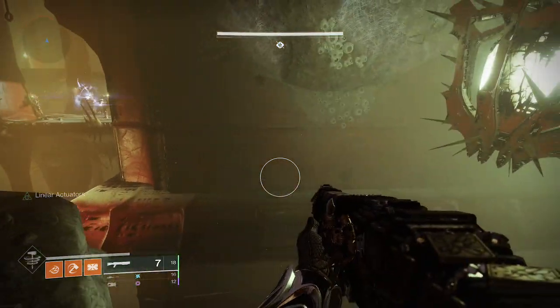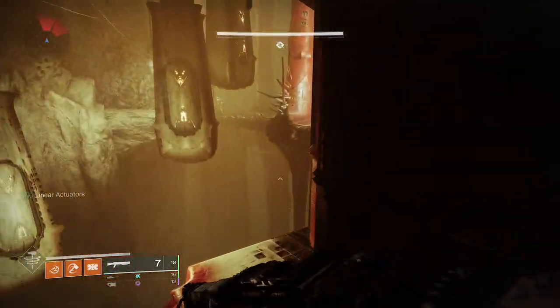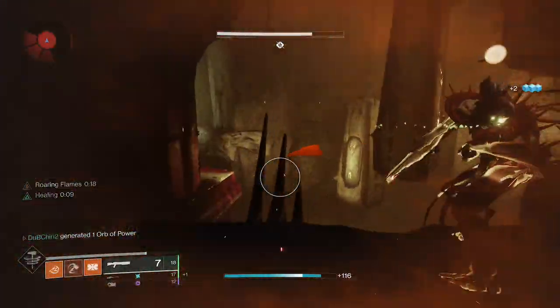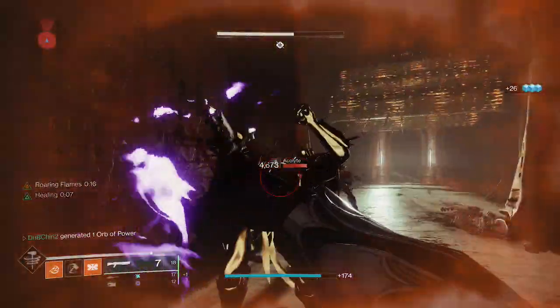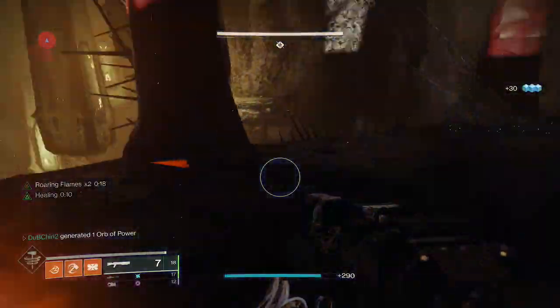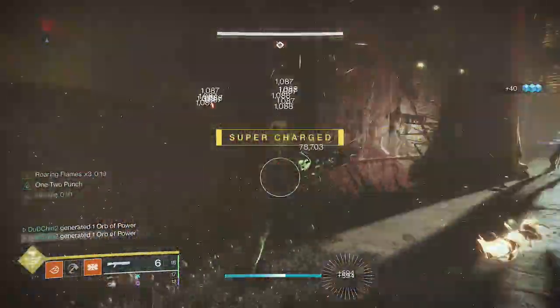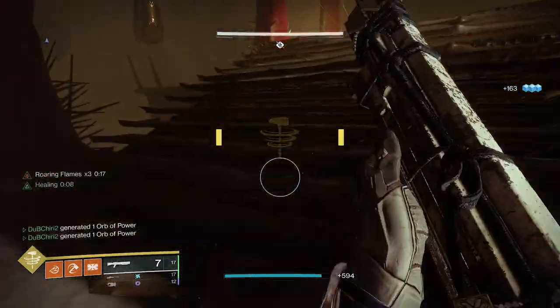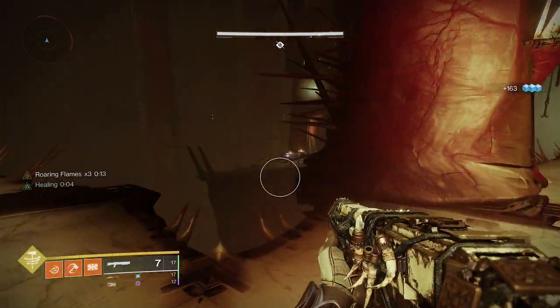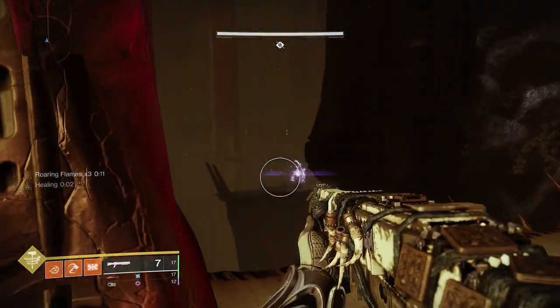So what you want to do for this encounter is you want to follow your radar. Your radar tells you where you gotta go, and what you're looking for is some wizards. The wizards need to be killed. There's 3 wizards that'll spawn that need to be killed. Luckily, you can see them over there.